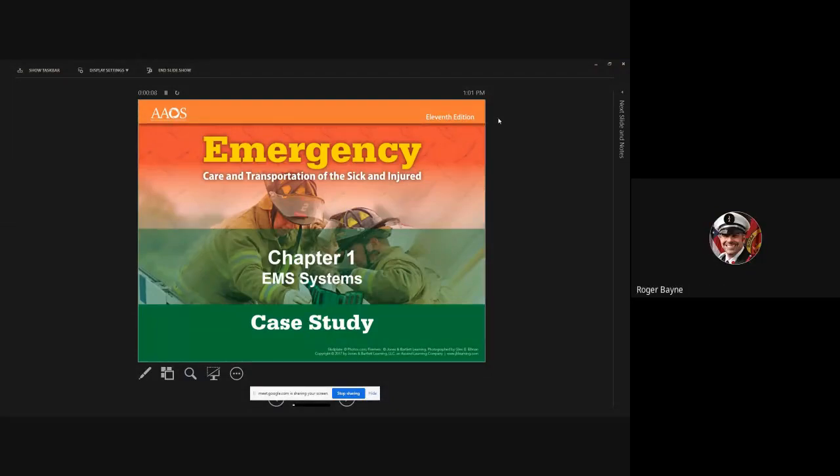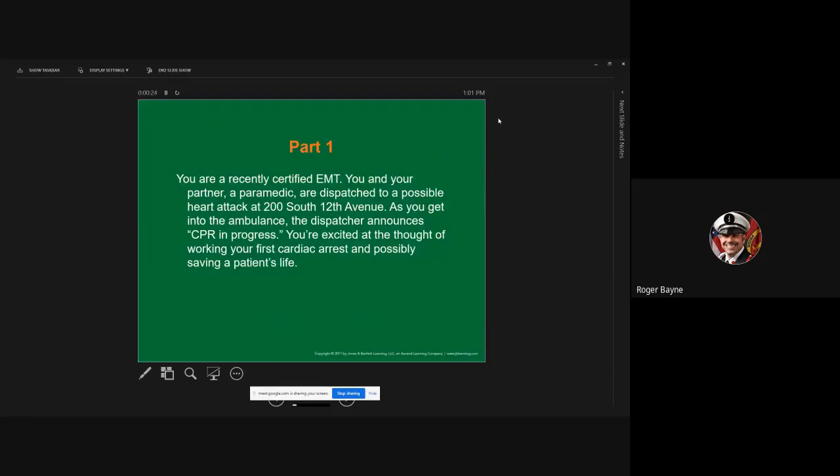We're going to go through one of the case studies here. And then after we get done with the case study, there's a video that goes along with this case study. And then we'll wrap up the day, give you some more time to finish up your homework and get ready for your quiz today and tomorrow. All right, so this is where we're going to talk to each other. So I need you guys to interact. There is no right or wrong answer. So I just want to get you guys with these case studies. We're starting to get some critical thinking going on, all right?